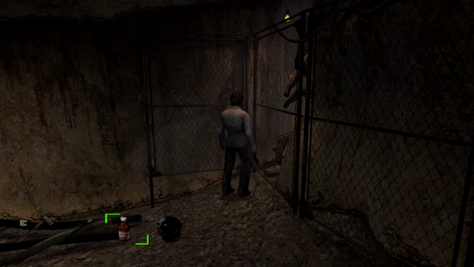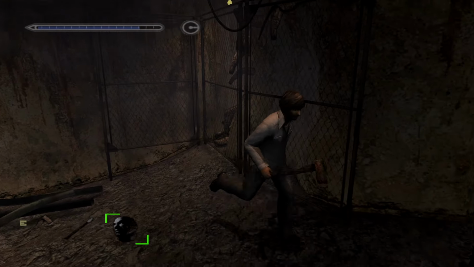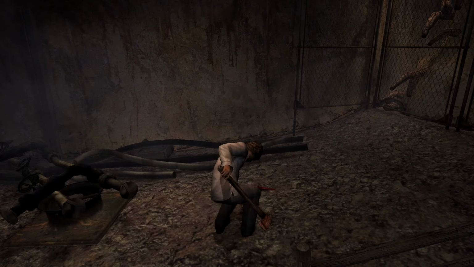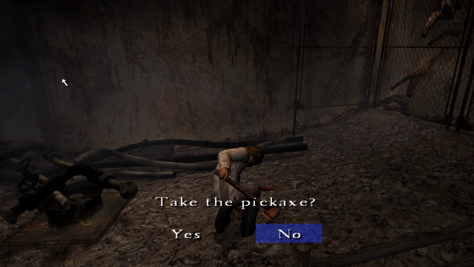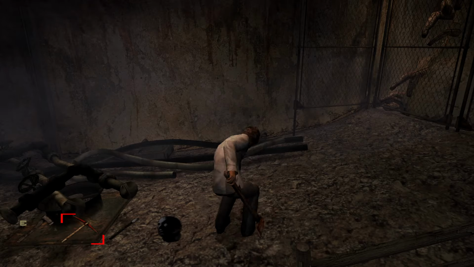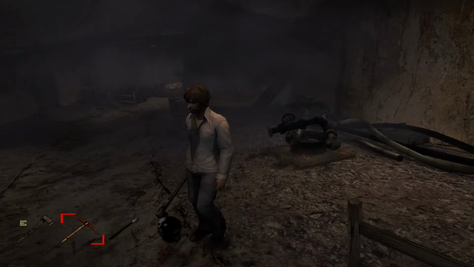Alright. Immediately take it. Everything is good. I'm seeing something here. Oh, it's a weapon. Despair. Very powerful. Okay.